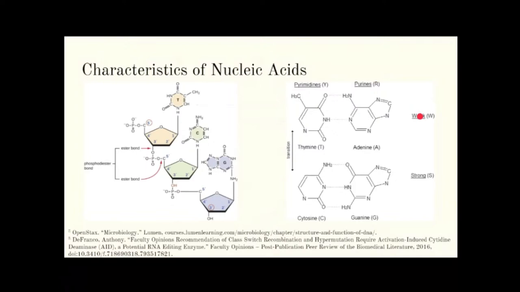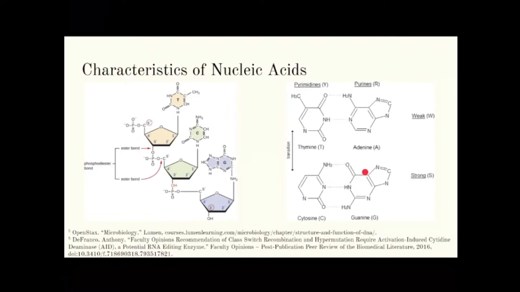I'm not a big fan of weak and strong. One is weaker and one is stronger. When we have adenine and thymine hydrogen bonding, they create two hydrogen bonds, and guanine and cytosine create three hydrogen bonds. I really want to stress that hydrogen bonds are between an electronegative atom attached to a hydrogen and another electronegative atom like oxygen or nitrogen. It's not between two hydrogens, which is a common misconception that I hear about a lot.